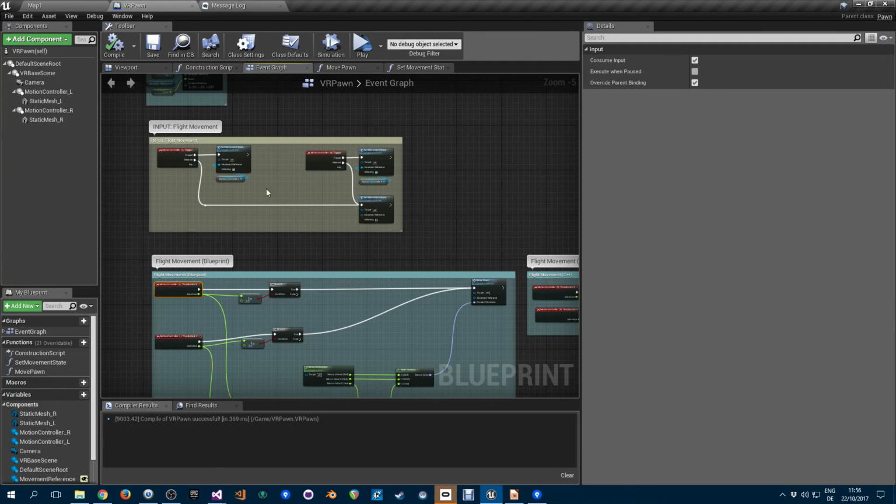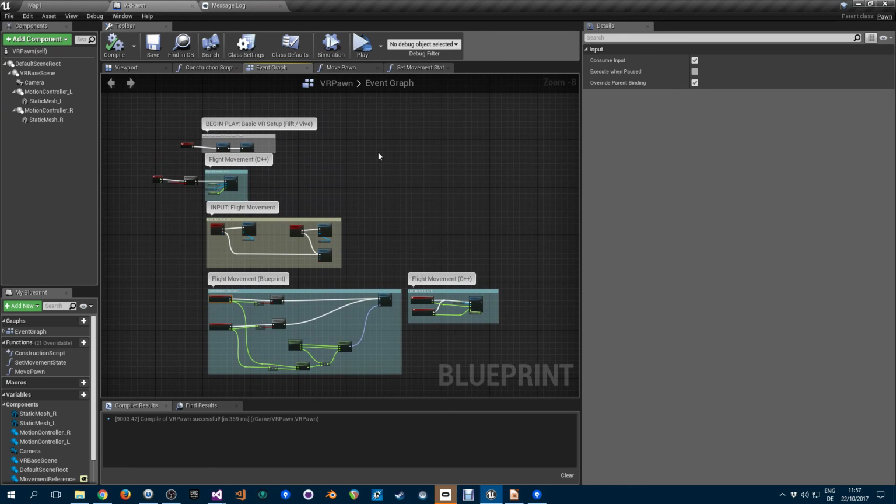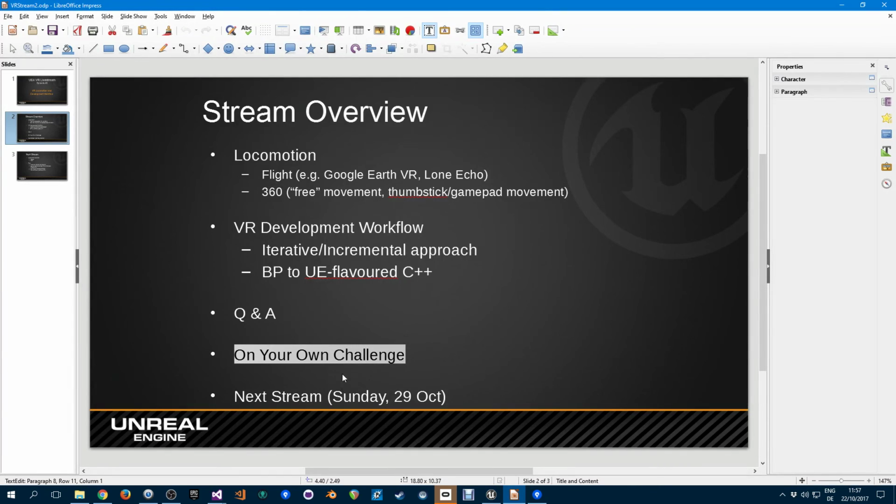That means I need to set up a state or a variable here, right? And then, how do I calculate this in between? Then you just combine things together and test along the way. So that could be an approach, and a good practice for you guys. That's your own challenge.